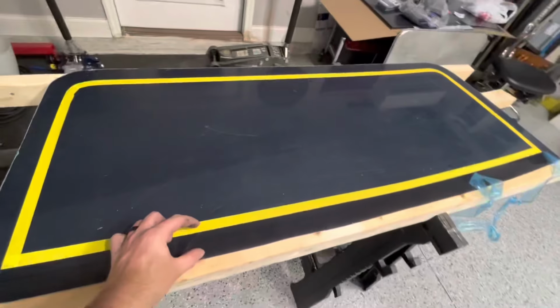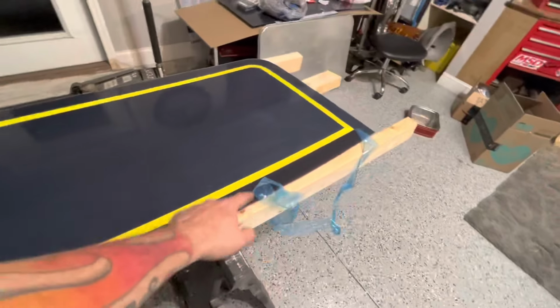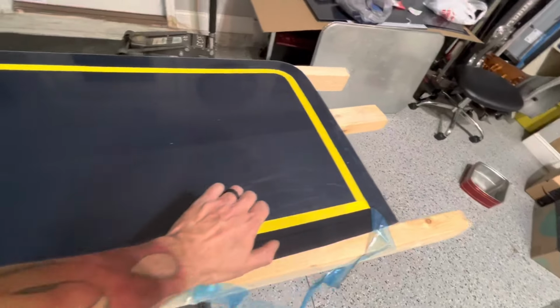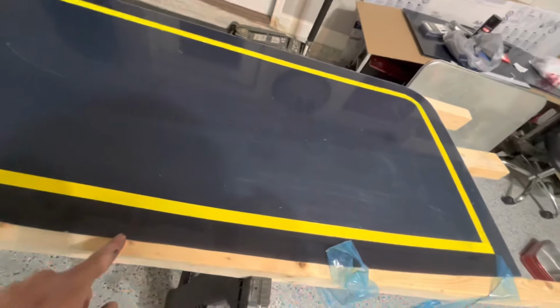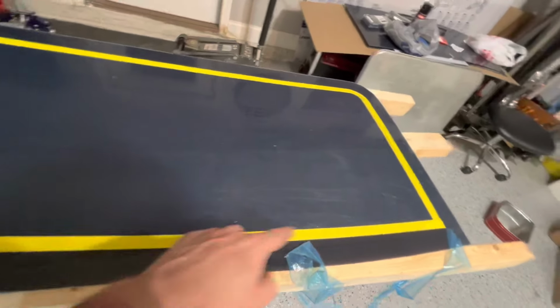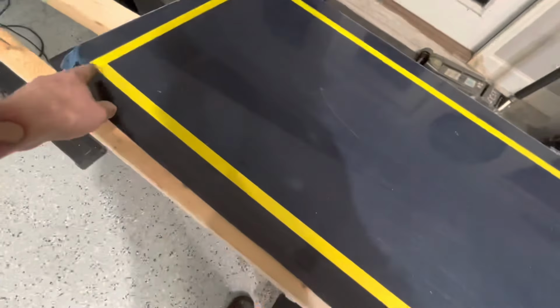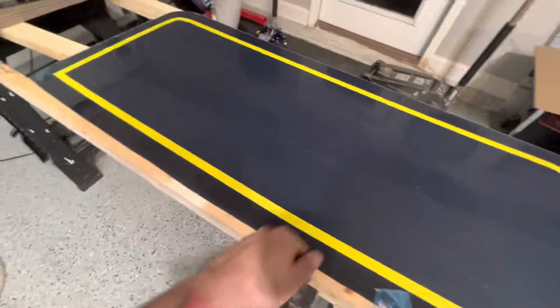Okay, so what I ended up doing was my control points, which is where you measure from here to here, and you put random dots all the way around your perimeter, and then you connect the dots. You hold your hand on there and pull your line. But then I was like, you know what? My line is a little squiggly because I'm going off of the end of this, which isn't perfect. So I decided to put down yellow tape. I can mask, basically. If you have a control point here, here, and here, you get the picture all the way around.